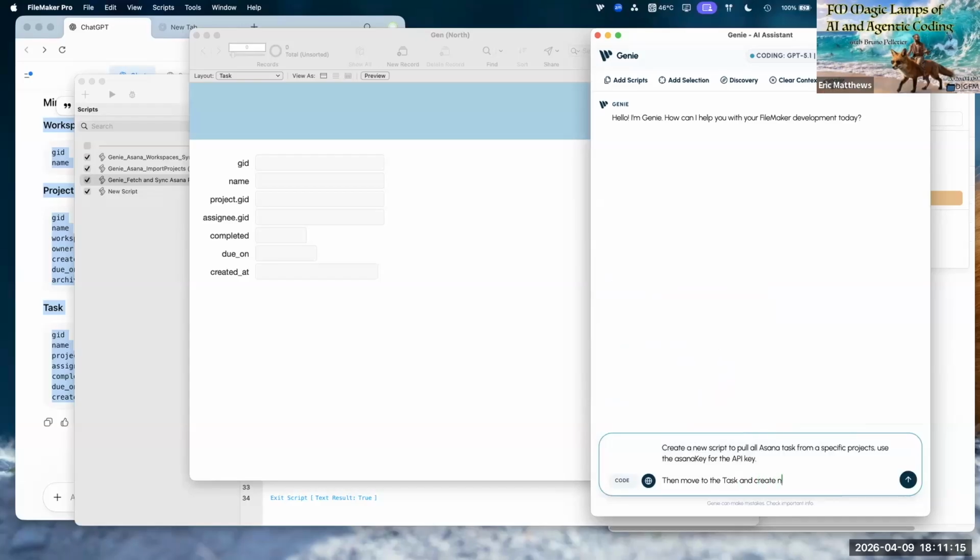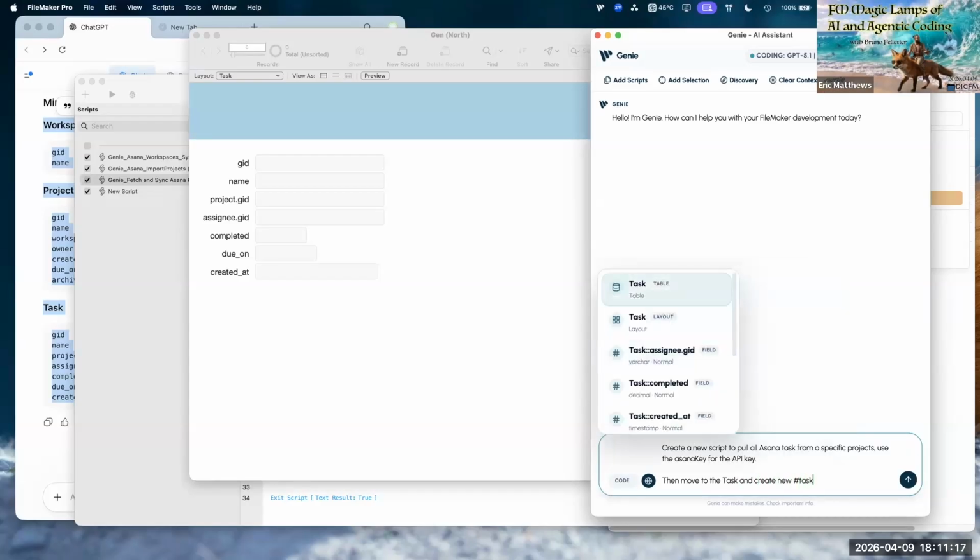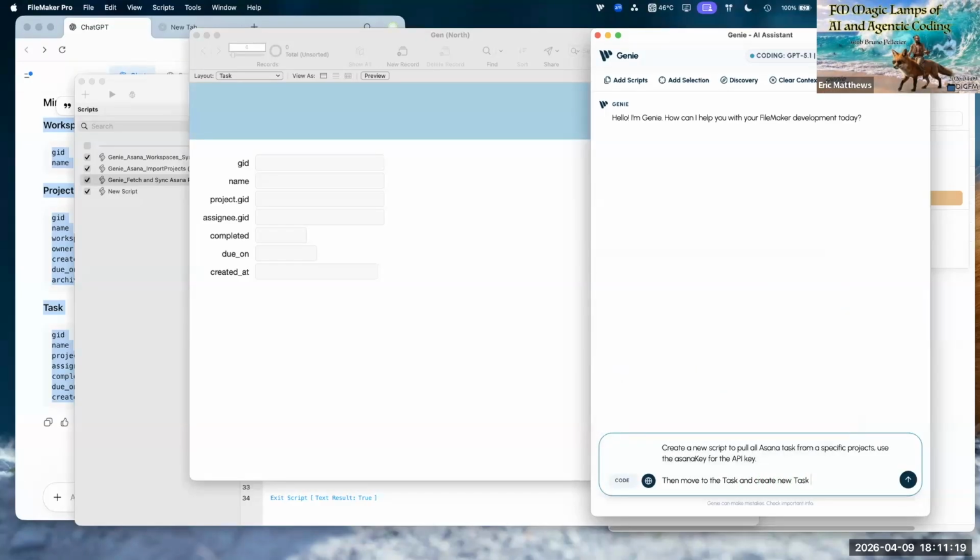Oh, I guess I had a question too. If you prompt it exactly the same way twice, is it going to give you the exact same result? No, it's AI. I can do it twice in the same sequence, and we'll see. Just want to make sure that I got everything here.